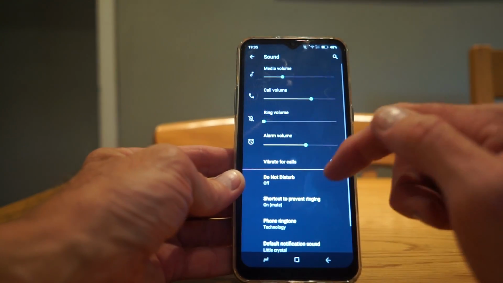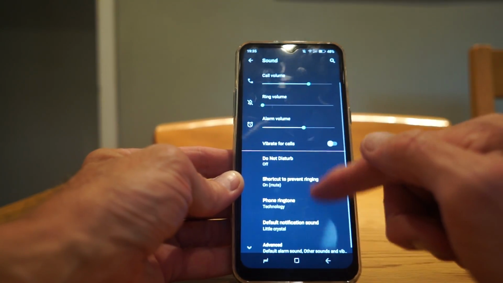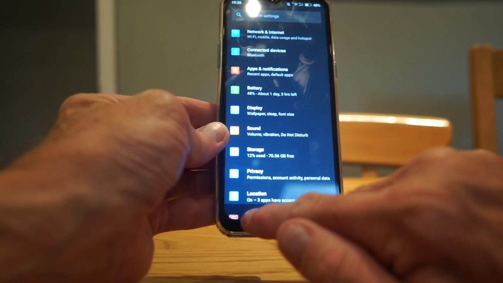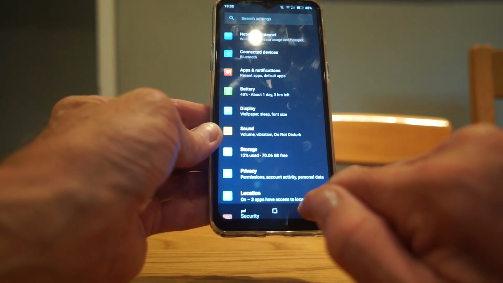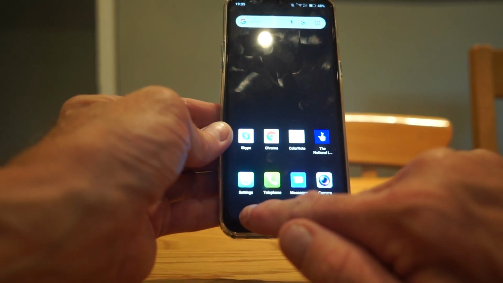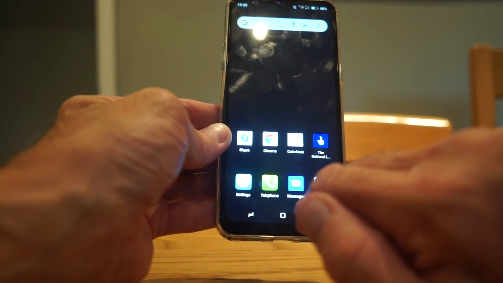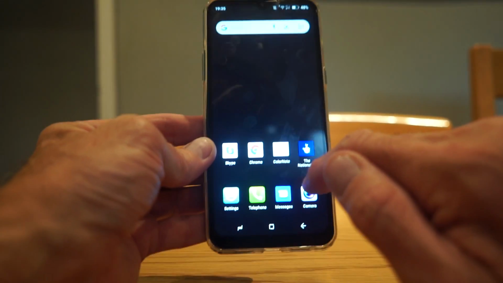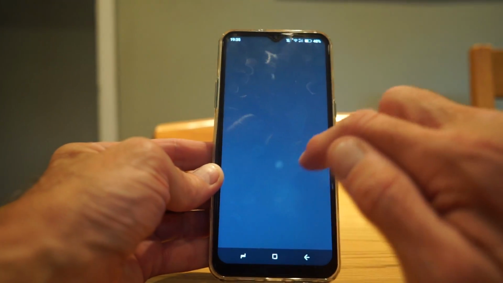Normal sound and features, blah blah blah. Yes. You can't turn around the buttons at the bottom. So if you want the back button, you can't move it there like you can on other phones. And I've got used to it being over there, so that's really annoying. But it's only a hit and miss thing.